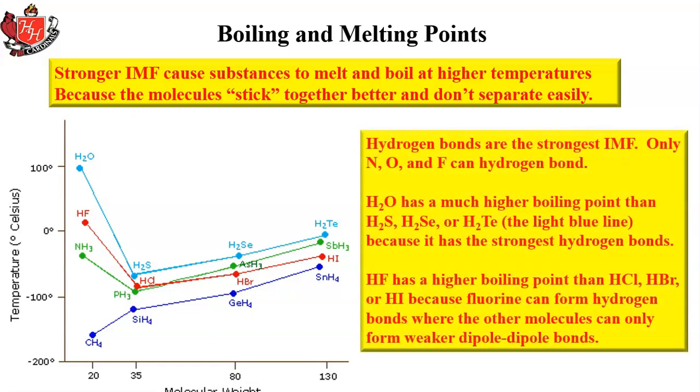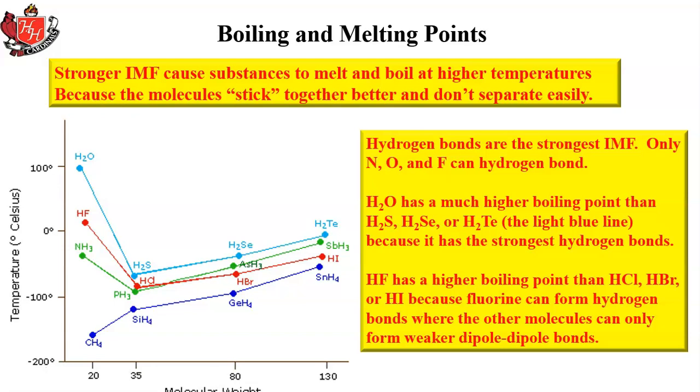So let's look at the light blue line on the top. So you'll see that the boiling point for water is a lot higher than for some similarly structured molecules: H2O versus H2S, H2Se, and H2Te. So all of them have two hydrogens bonded to an atom that is in the same group as oxygen. So why is oxygen's boiling point so much higher? In other words, why does water have so much stronger intermolecular forces than the other three?